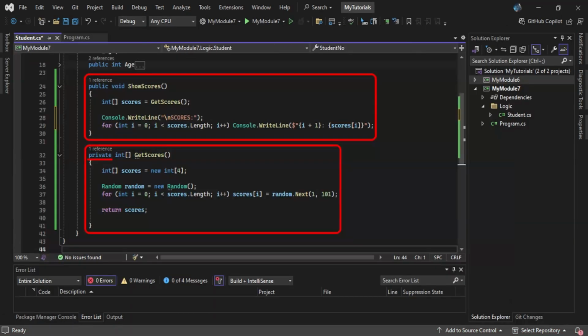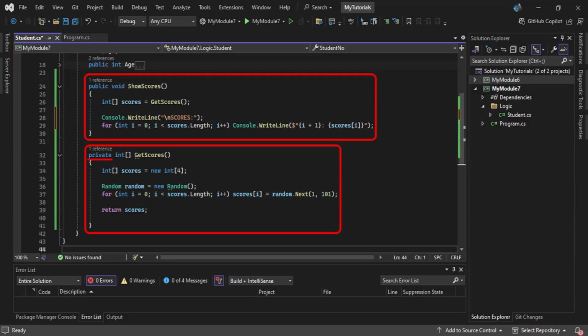Just like any object, our student class can have methods. We'll define two methods. One will be public and can be called outside of the student class. The other is a private method and only visible to code inside the student class. Here we use the private access modifier in front of the getScores method to indicate this method is private and should not be visible to code outside of the class. However, private is already the default access modifier in C#, and we could have omitted the word private.